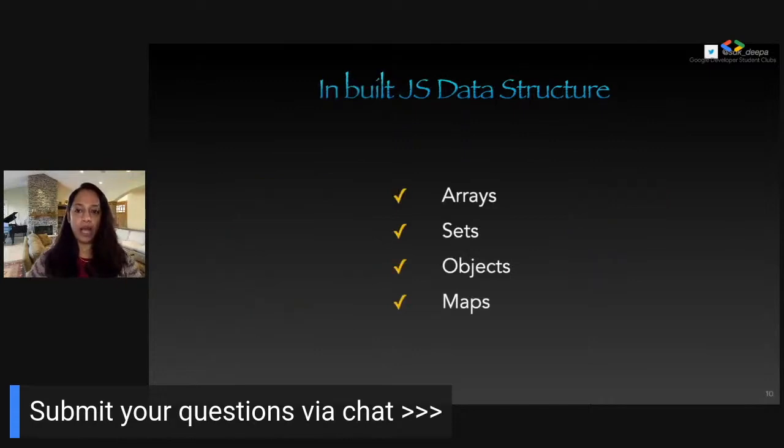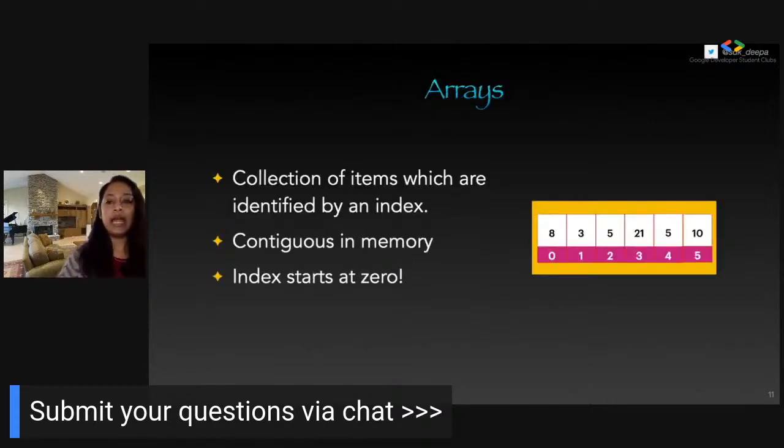So today we'll talk about inbuilt data structures in JavaScript. To begin with, let's see what an array is. Array is the most used data structure. It's a collection of items where you can identify them using an index. Arrays allow mixed types, and you can use arrays inside of an array too. They are ordered lists of data where duplicates are allowed, and they are contiguous in memory. They also start from index 0. When I say contiguous, it is all continuous in memory. So understand this with arrays.